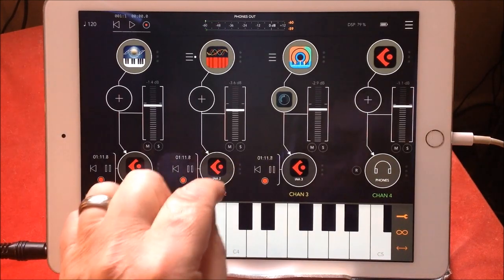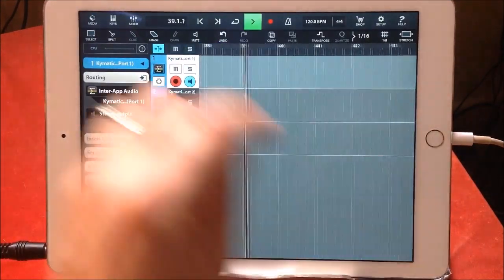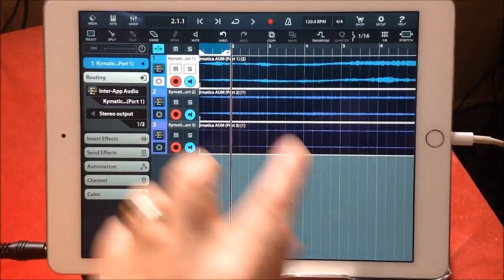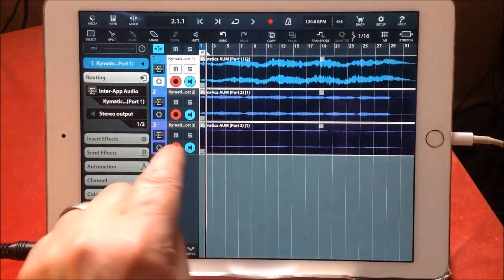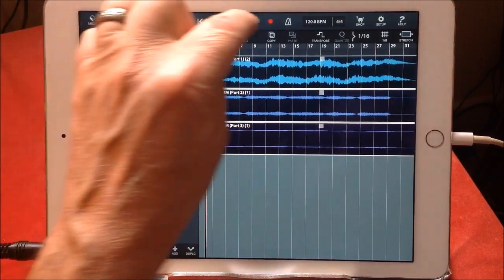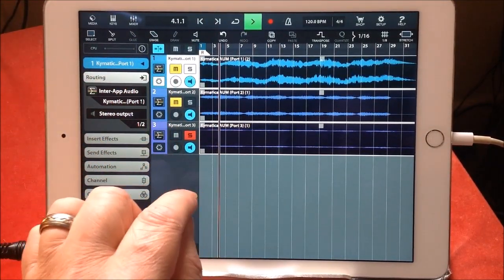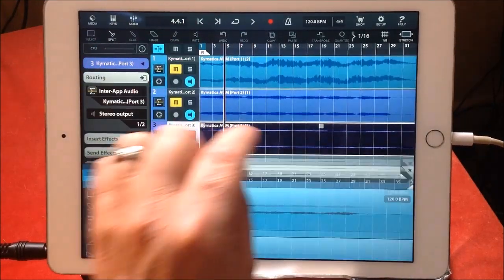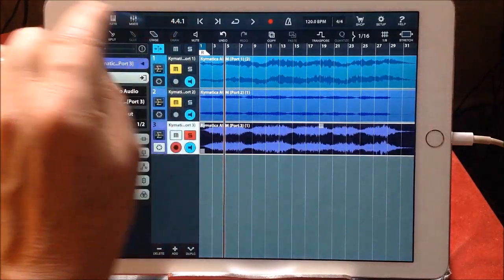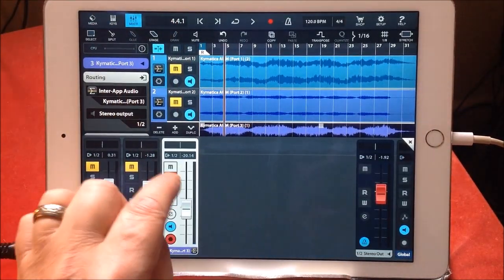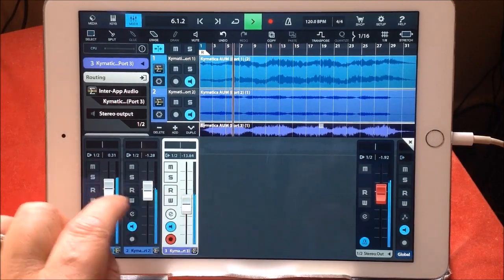Okay, now we can stop record directly from AUM, and there is our thing. Now that looks a little, let's just solo that, shall we? Unarm it. So first of all, what we can do is just normalize that and make our volume down a little bit. Better.